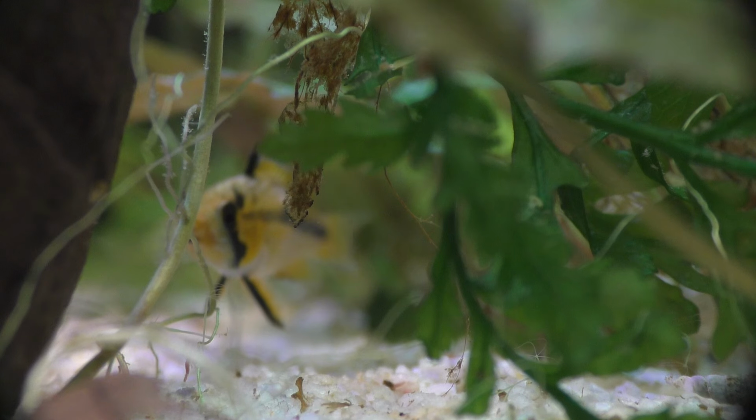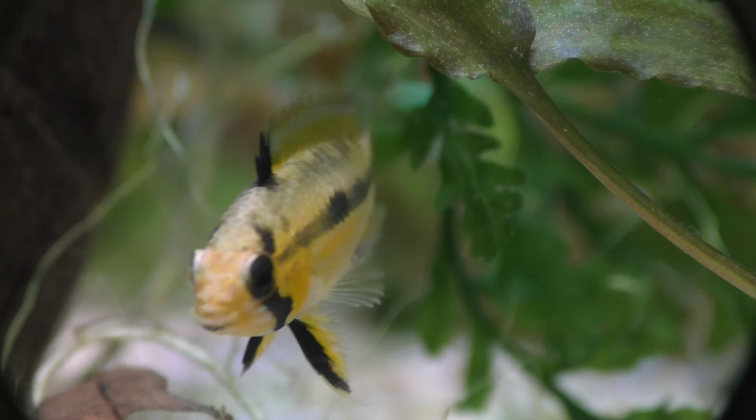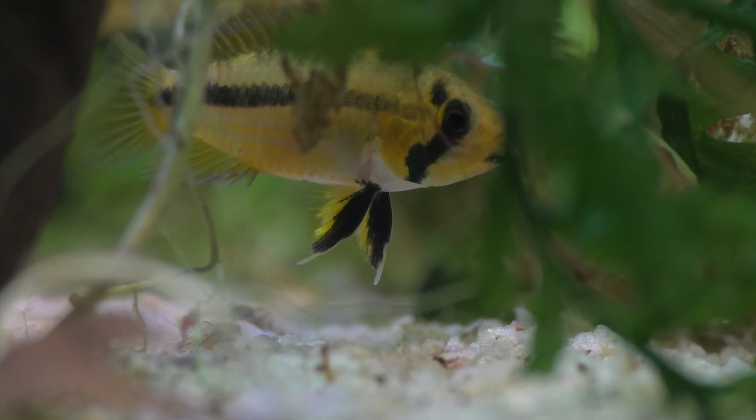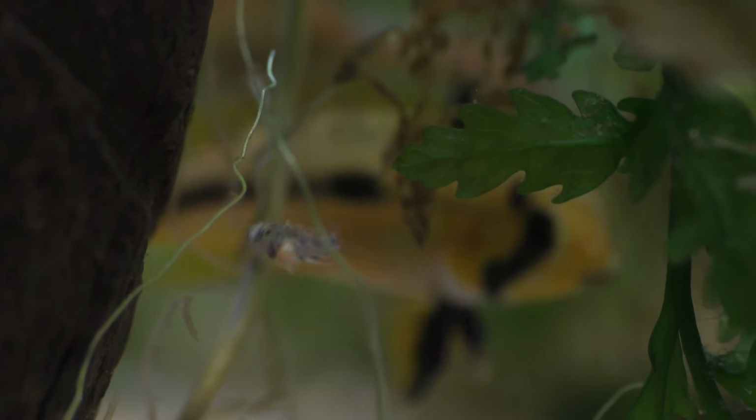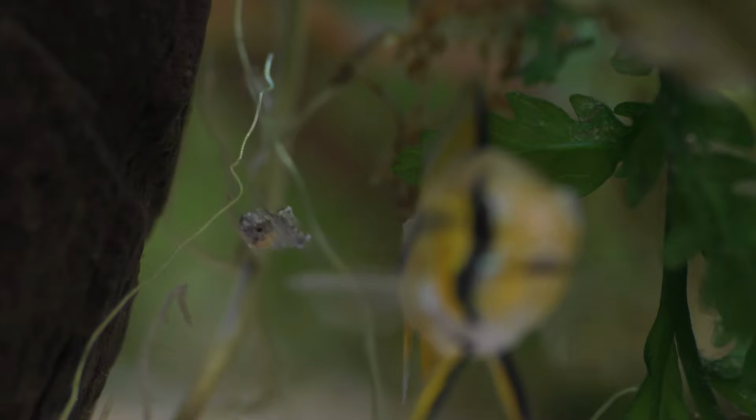Nonetheless, these mother fish are very protective of their offspring, but keeping their babies safe from harm is not an easy task by any means, so they have to be constantly on alert to any and all dangers. And in this aquarium, the greatest danger to her fry are the other females and the father of her children.